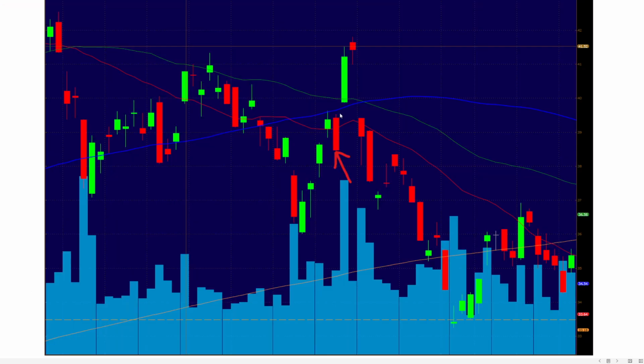And what do you see? This candlestick here. If you were buying at open on a long position, you got stopped out. There's no reason you would probably hold this for a couple of days because you're in a downtrend. There's too much risk there. But again, moving averages all headed lower.